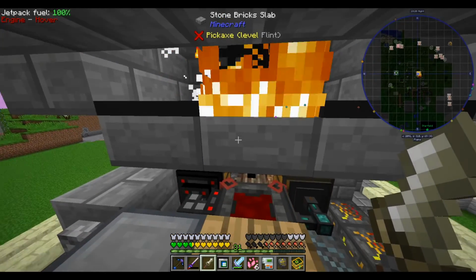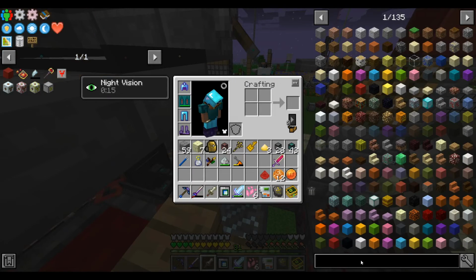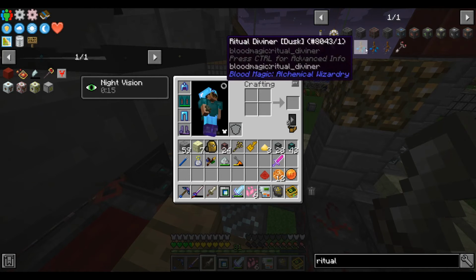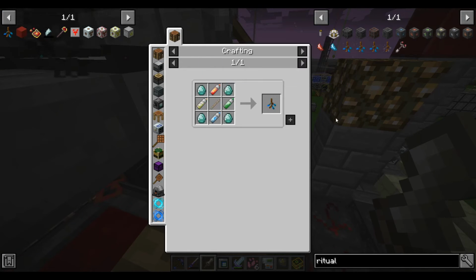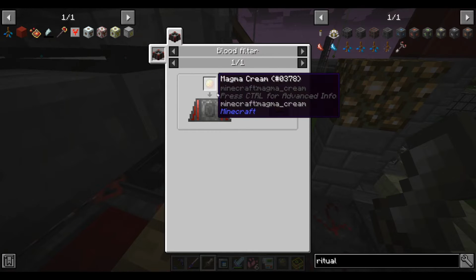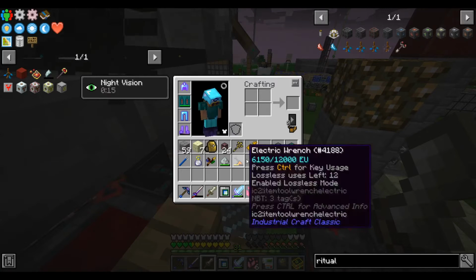However, because we now have a tier 4 altar, we can start doing some of the better rituals. So let's look at those instead. To set up the rituals, we need the ritual diviner. Because we have a tier 4 altar, I believe we can get up to dusk, but let's start with the basic one. So we need these 4 elemental inscription tools, which all require dumping something in there. So it's magma cream, obsidian, lapis block, and gas tier. Sure. Do I have gas tiers?